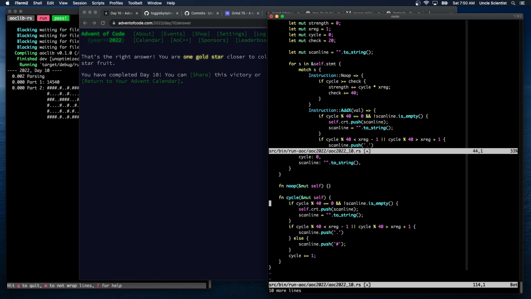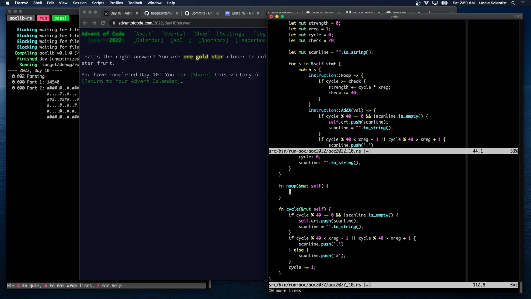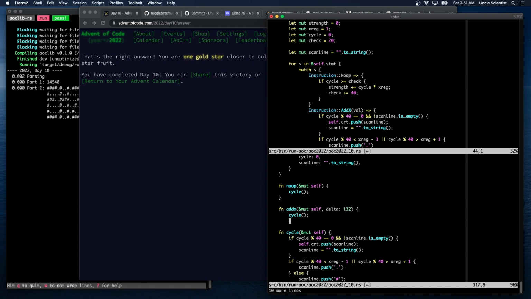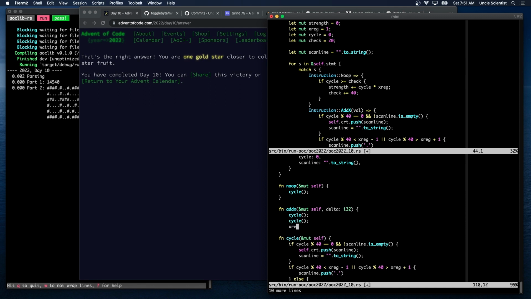Like that, and fn no-op just calls cycle, and then fn add x mut self delta i32 calls cycle, and then xreg plus equals delta.